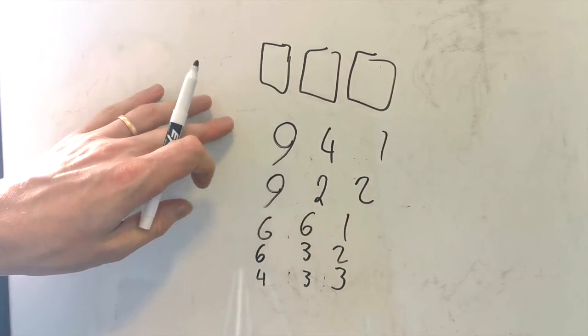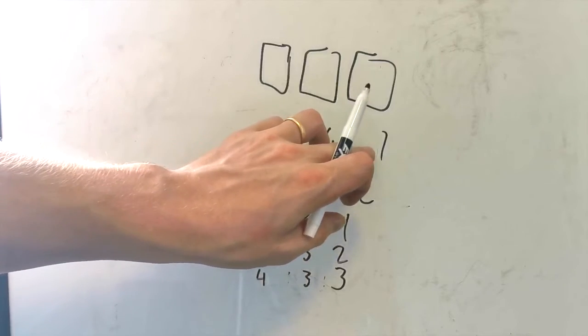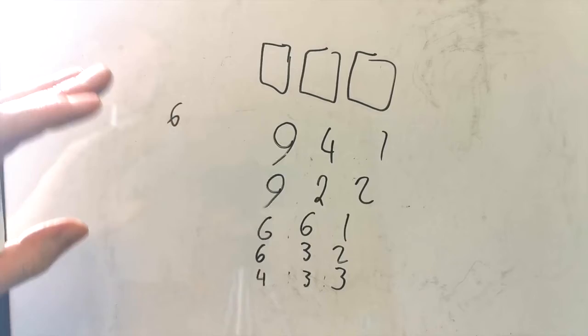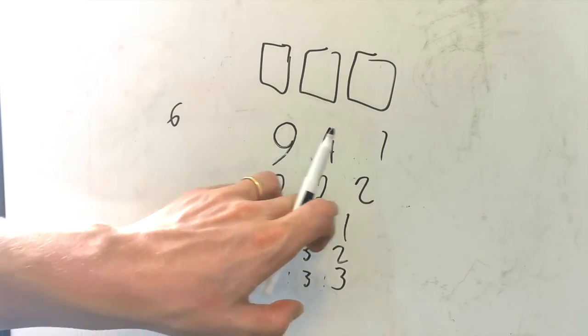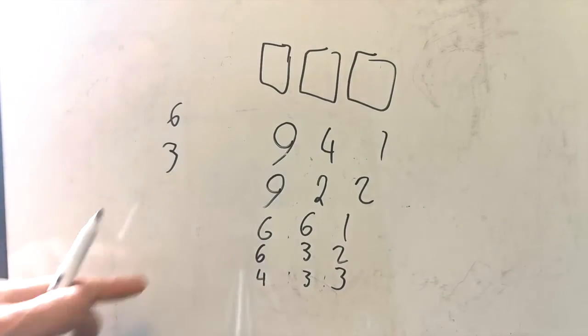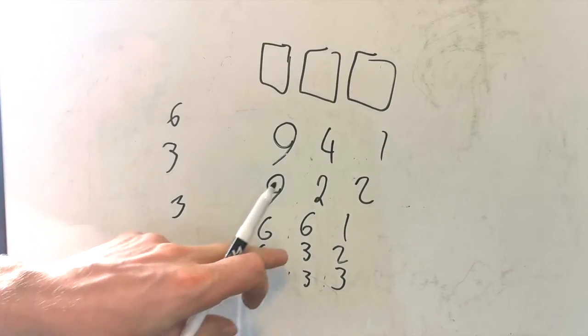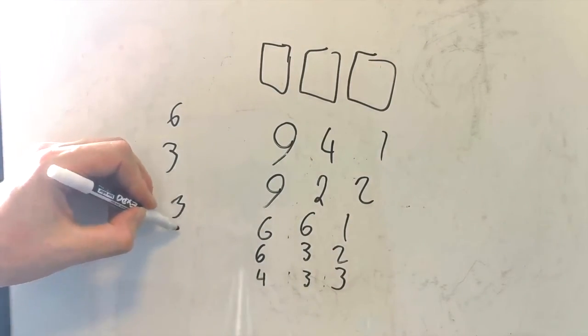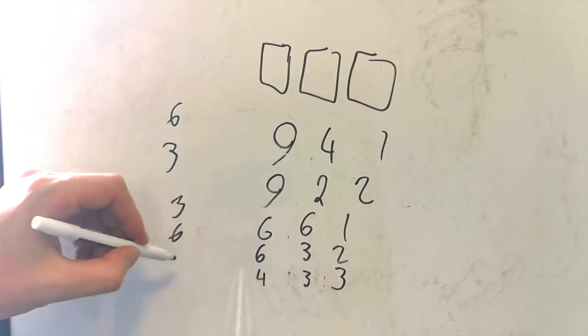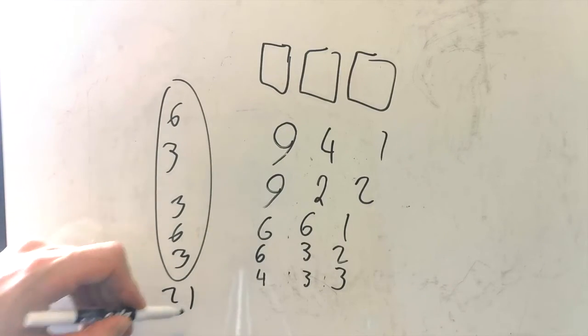This is something I would recommend you just remember. If you have 3 elements, and they're all different, there are 6 ways of arranging them. I leave that to you as an exercise if you want to work it out. If we have 3 things but 2 of them are the same, there are just 3 ways of arranging them. Here, once again, we've got 6, 6, and 1. 2 of them are the same. There's just 3 ways of arranging them. Here, we've got 3 distinct things. 6, 3, and 2. So there must be 6 ways of arranging them. And here, we've got 4, 3, and 3. 3, there's just 3 ways of arranging them. Add all these up, what do you get? You get 21, which is the answer.